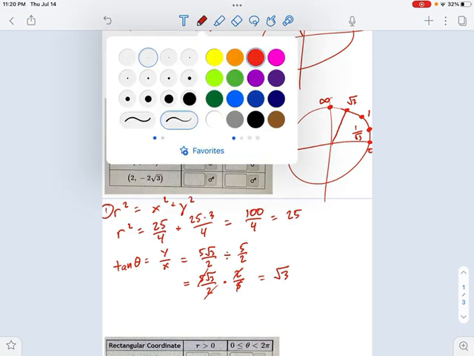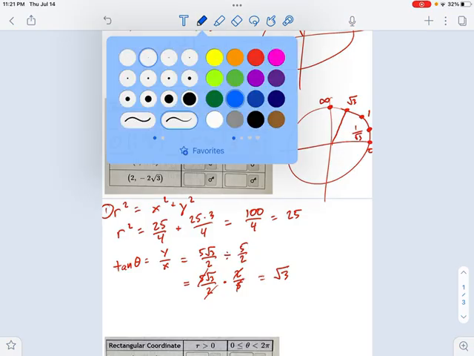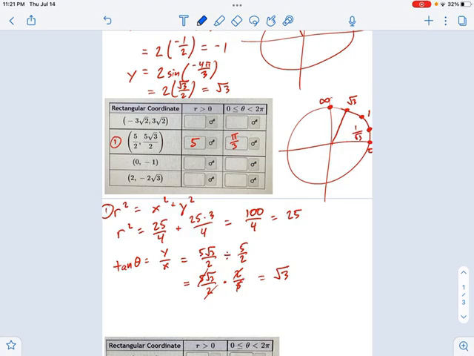For example, on this next example, I'm going to put this in blue so we can distinguish it, because we're going to get a little crowded here. In this one, what is 3 radical 2 over negative 3 radical 2? In example number 2, tangent of theta equals y divided by x. Now that's equal to negative 1. Everything, just about everything, crosses out. So where's tangent equal to negative 1? Two places. Here and here. Which one's appropriate?